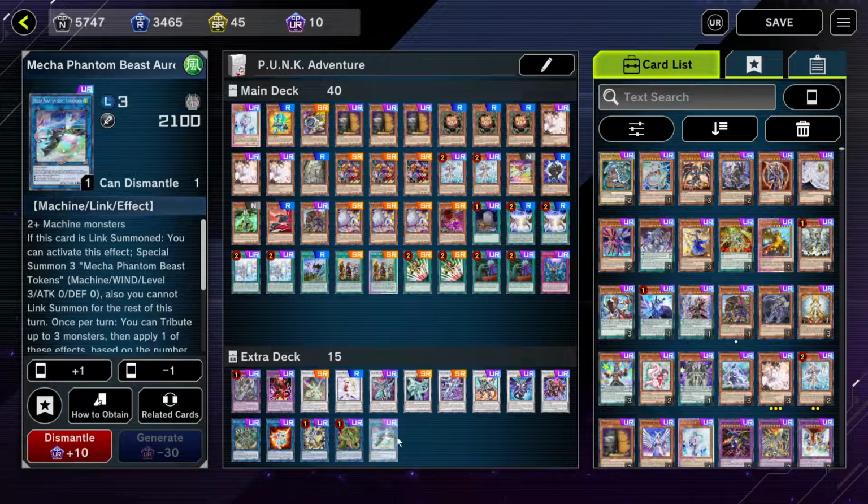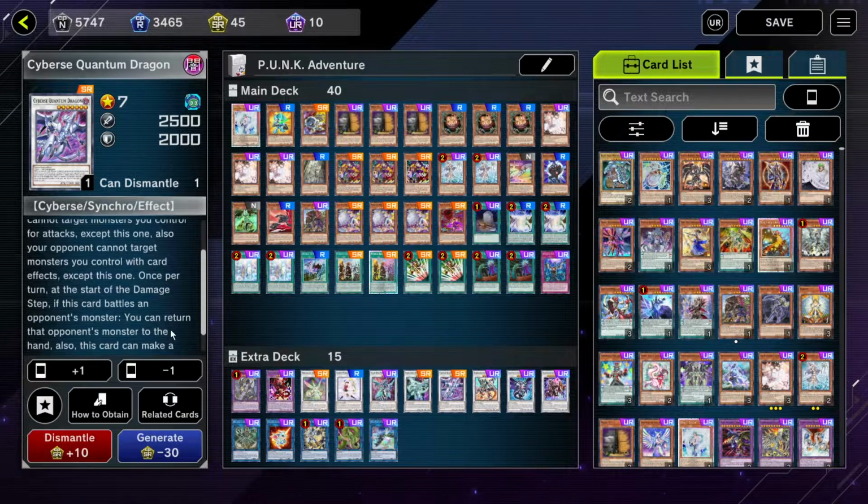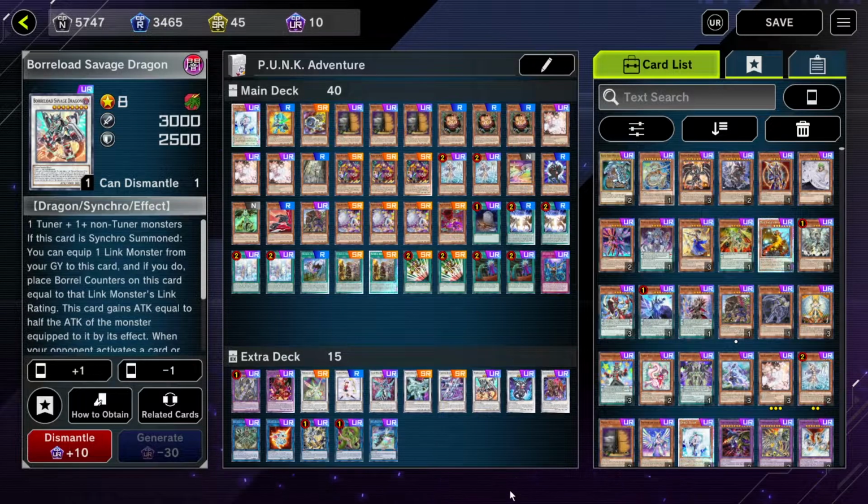Essentially, if you make this guy when you have out Mecha Phantom Beast Auroradon, your other monsters cannot be targeted by monster effects or attacks. Also, if he battles, he can return the opponent's monster to the hand and he can attack twice. So he kind of enables you to go for OTKs. 1 Borreload Savage Dragon. It equips Halifibrax from your graveyard to it, gets 2 counters, can negate 2 cards.